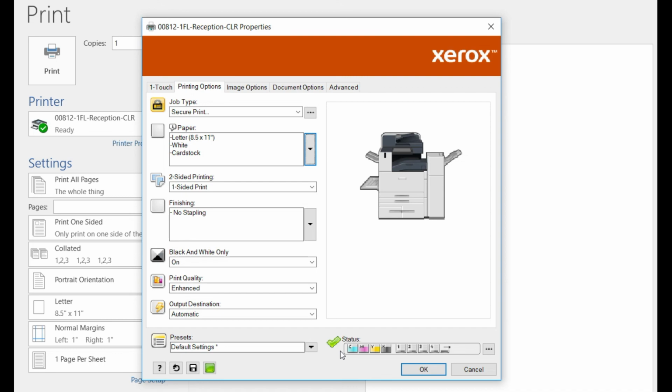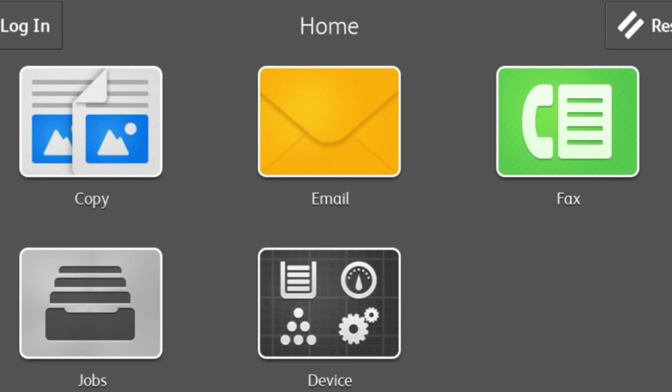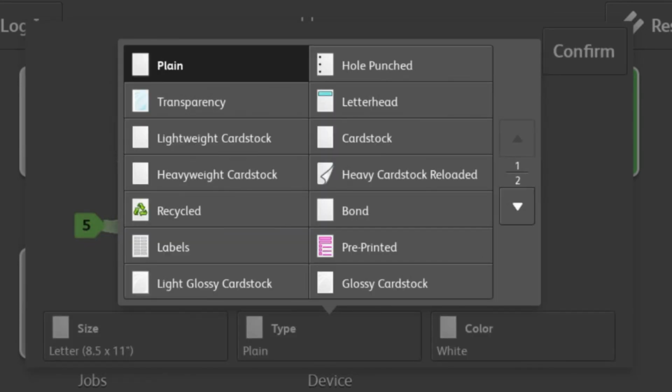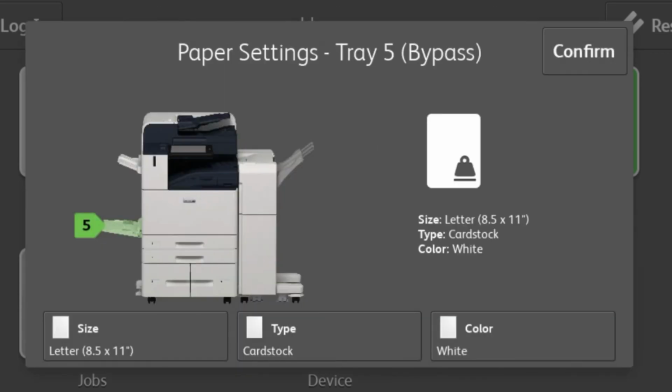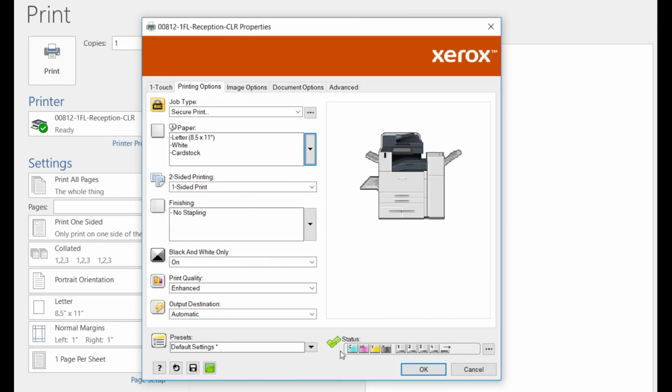When you are ready, all you have to do is load the paper in the bypass tray typically, call it cardstock because that's what you called it at your computer. Those settings will match up. It'll say, hey, great, they finally loaded that cardstock, and then it'll print for you. So it's a really easy way to send the job, not have to go back and forth running, yelling, nobody print, nobody print. You can just send it first and then walk over nonchalantly when you're ready and print that special paper. Other things you can do are change one-sided, two-sided, and so on and so forth.